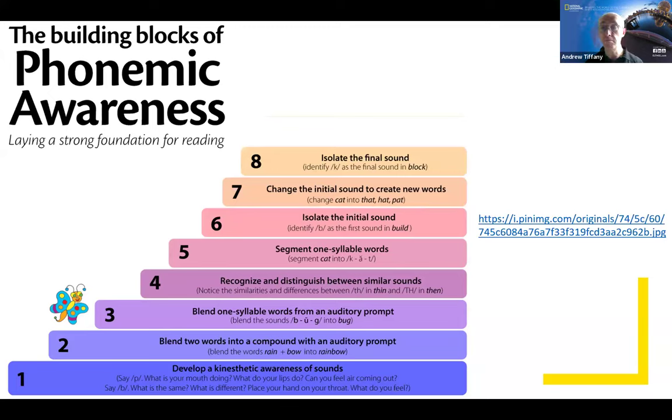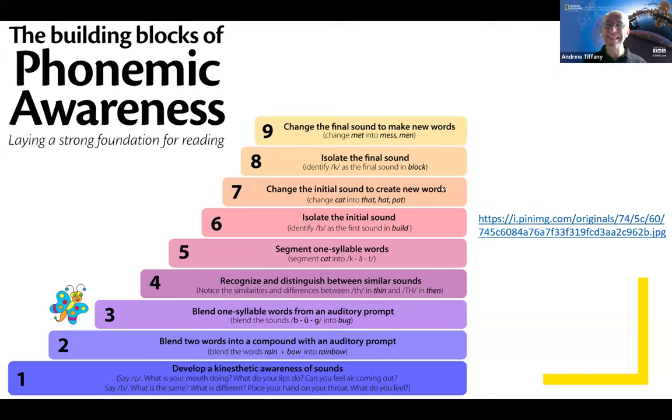So we could go block, blog, what else? Blood doesn't work, does it? There's not many with blah at the start, right? And then we can change the final sound. So met, mess, men, meg, what else have we got? Med, I don't know, lots of different things, right?